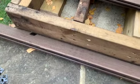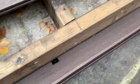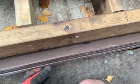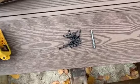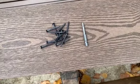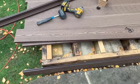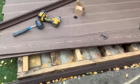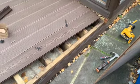Right, board is laid out. I've marked pen marks on the wood, just in case they move, should be okay. So I'm just going to flip this up like this and lift it up. The kit came with some screws and this impact driver tool, so screw them in. Well, that worked perfectly, not a screw hole to be seen. So now I'll put the clip on the top and hopefully speed up a bit from here.